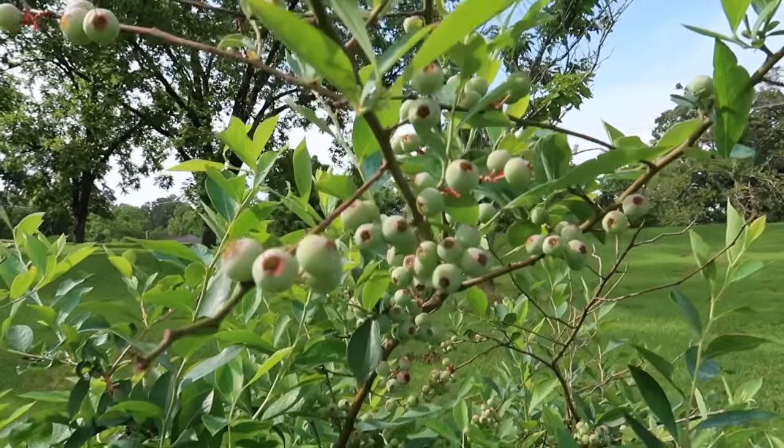Isn't that pretty? And guys, there's nothing like having your own blueberries. That stuff they sell in those little clamshells in the grocery store, they just don't have any taste at all to me. I've tried them, even the so-called organic ones that they sell in the grocery store, they have absolutely no taste. I'm sorry, you're not supposed to be finding fresh blueberries in the grocery store in December and January. That's just not natural. So I get my blueberries right here, and we'll stand out here in the yard and eat them.